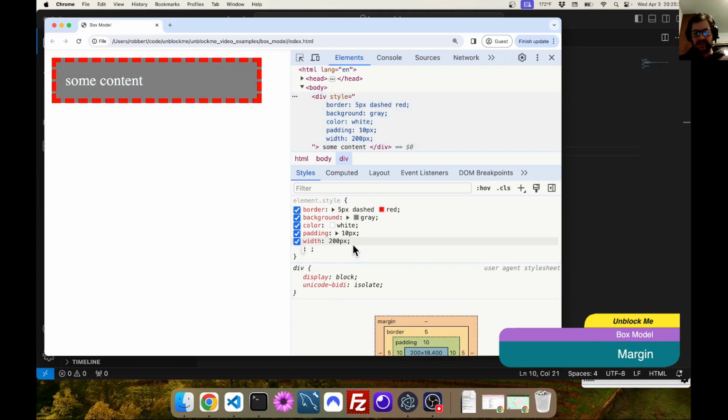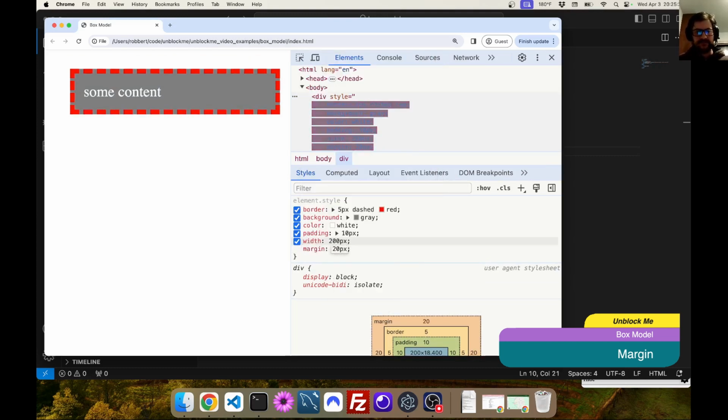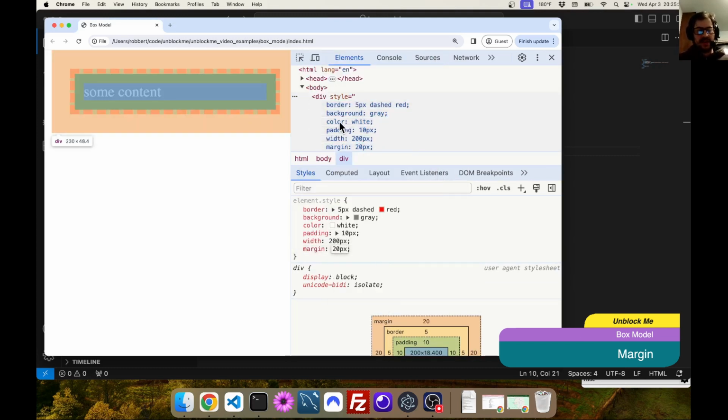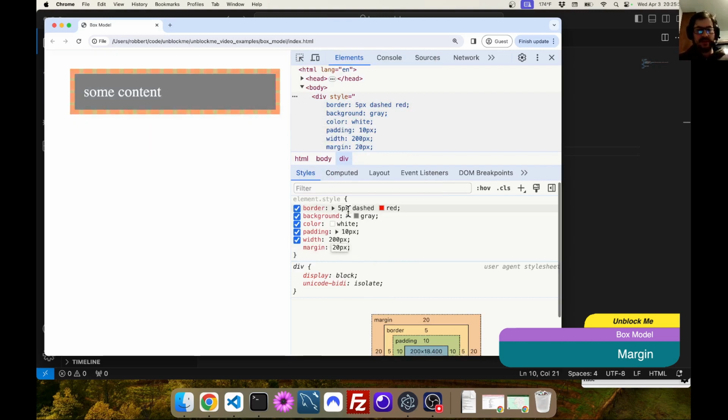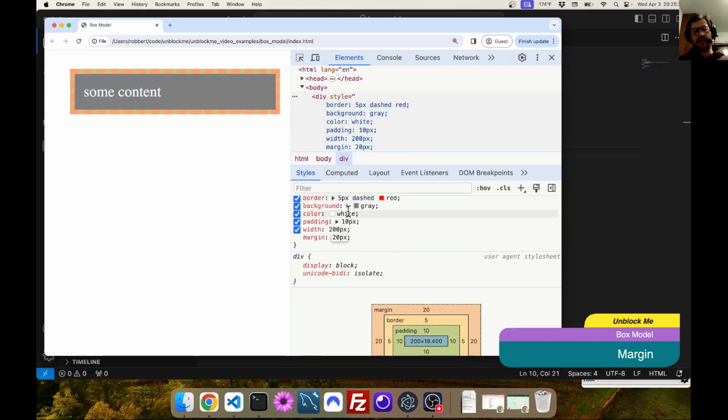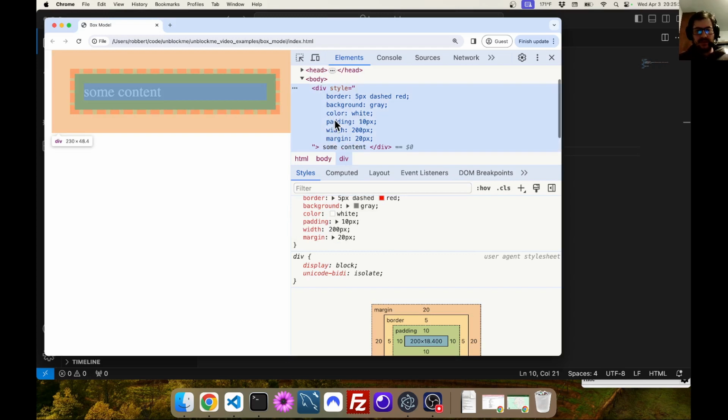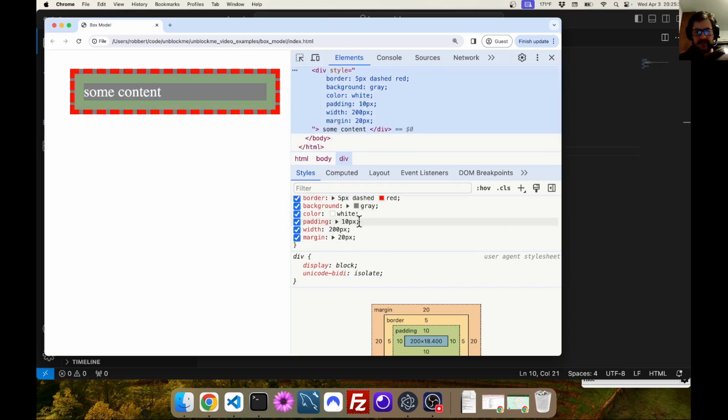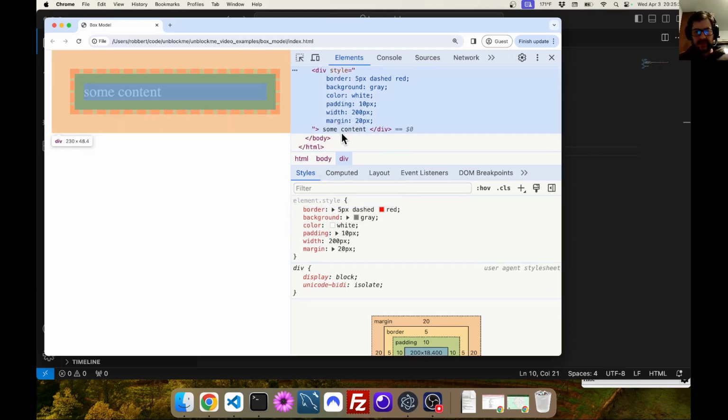The margin, on the other hand, does not make it bigger. It is still 230 here. What the margin does is it pushes it away from everything else. So if I have something, oh, now I'm realizing if I change this, so let me just edit this in here.